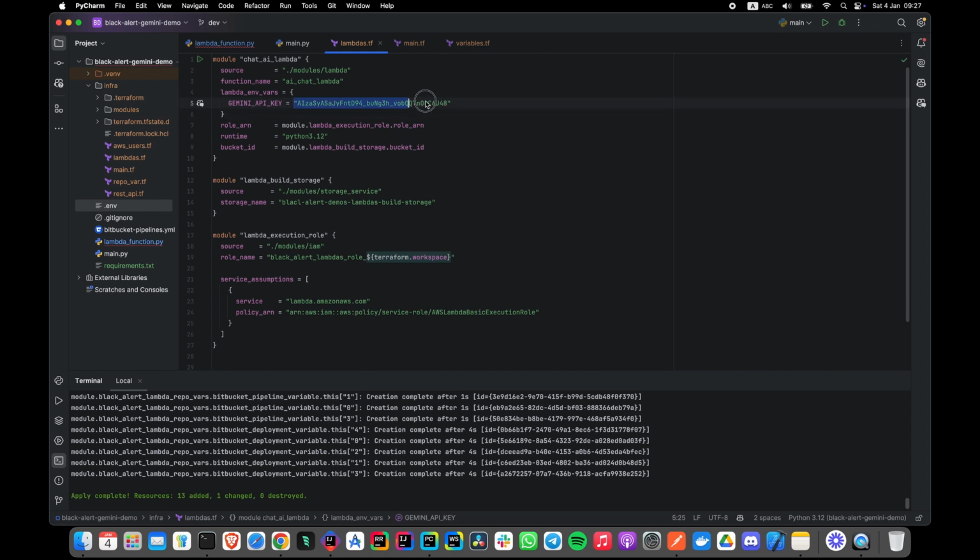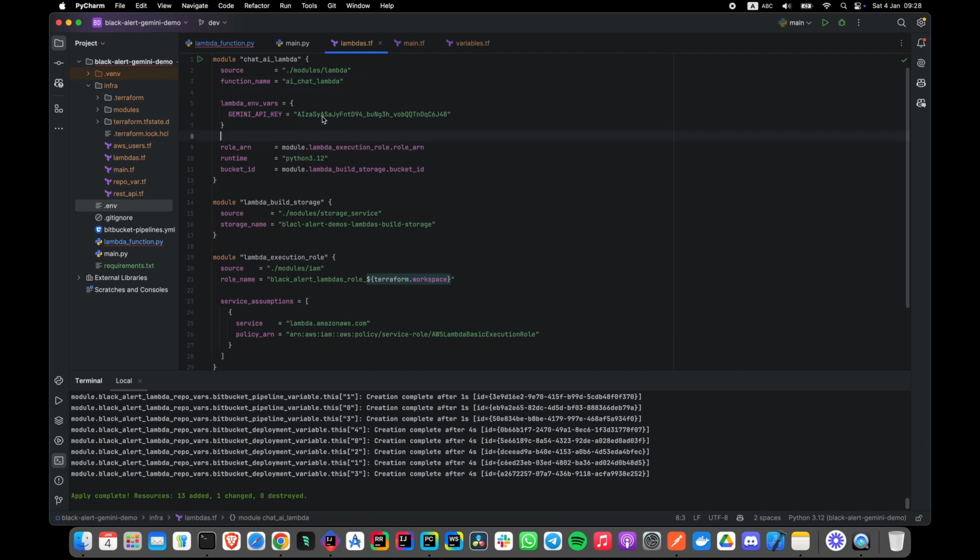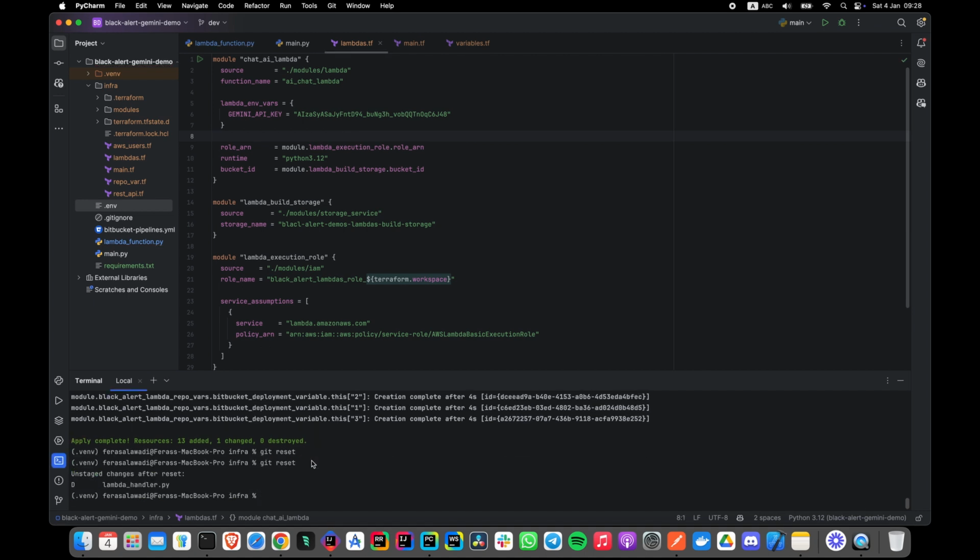Of course, it's not the highly secure way to do this, but if you would like me to tell you how we secure environment variables and sensitive data, and how we can push it into the repositories and into the Lambdas without exposing them via Terraform, just write me down in the comments, and I will be happy to tell you. But for the sake of this tutorial, keep it simple. We are just going to pass this as it is.